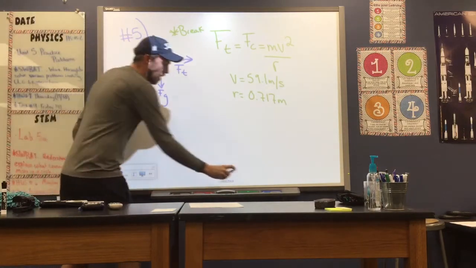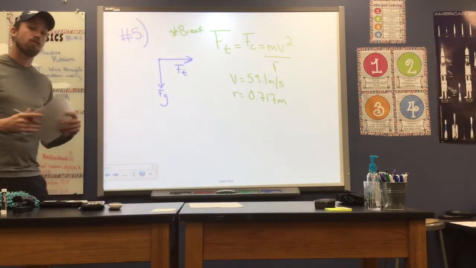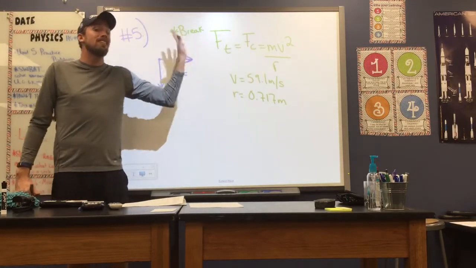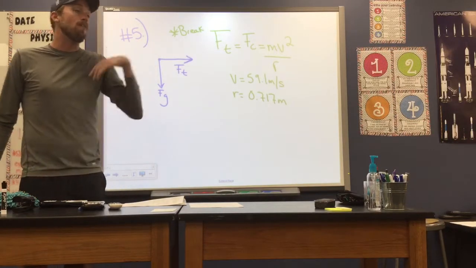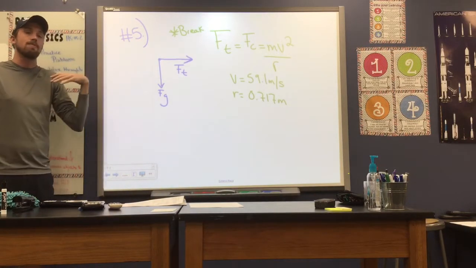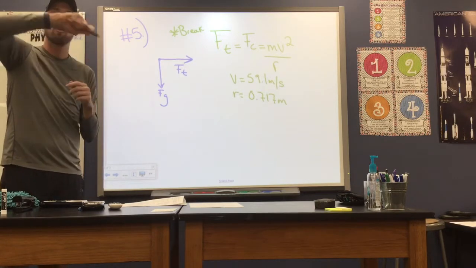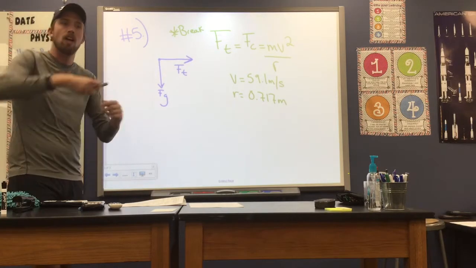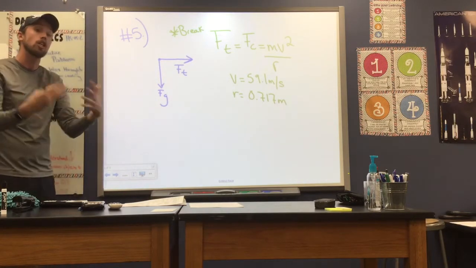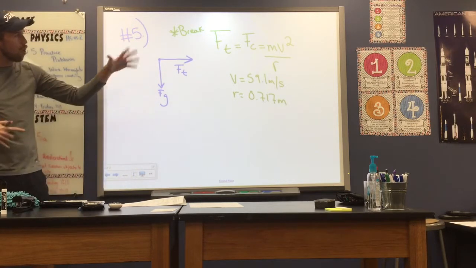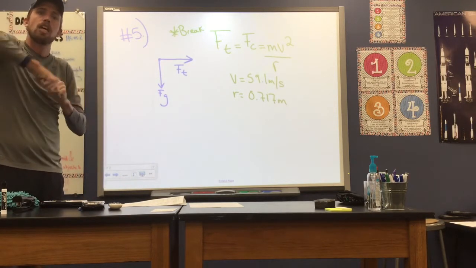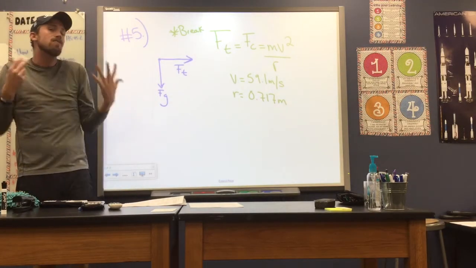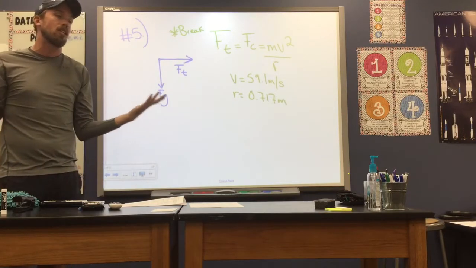As you'll probably recognize, there's something missing that's going to prevent us from solving this problem as it's given to us. You'll notice we're missing the mass that's needed to find that tension force. However, we're also given some information previously, when we are spinning this rock at a different amount of tension, a different velocity, a different radius of our circle. We're going to use that initial information to solve for that mass, because even though we might change the speed we're rotating at, or make the radius of our circle smaller, the mass of that rock isn't going to change. It's going to be the same in both scenarios.